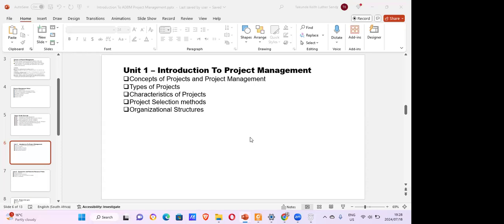You look at organizational structures. In every project that you do, there is a form of structure that you follow. In your organization, you have what are called organograms, right? Whereby you know the structure: there is a managing director, under the managing director come supervisors, and from supervisors come maybe the technicians and things alike. So you have what is called an organogram. In projects, again, we have structures that are followed.